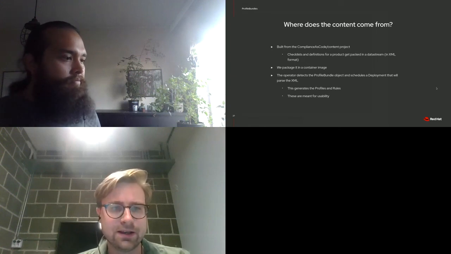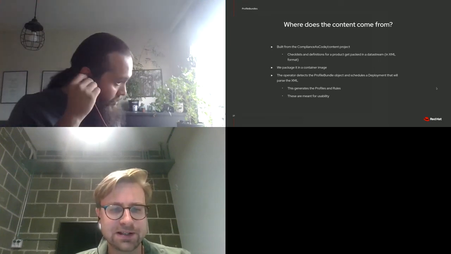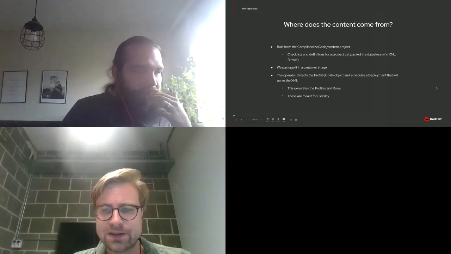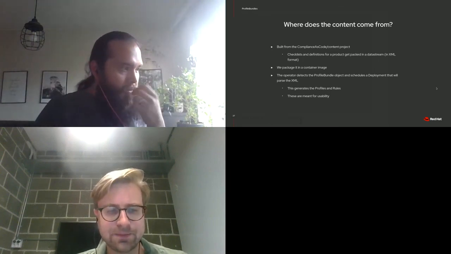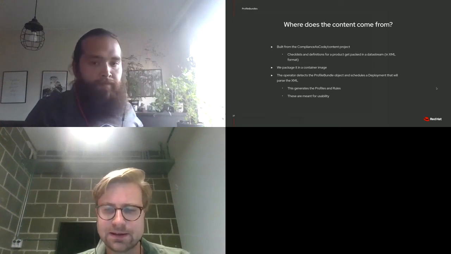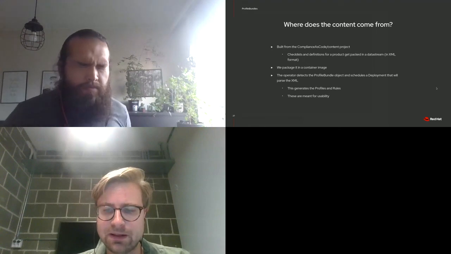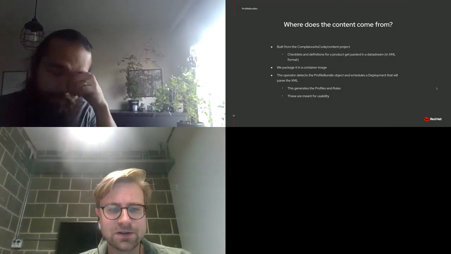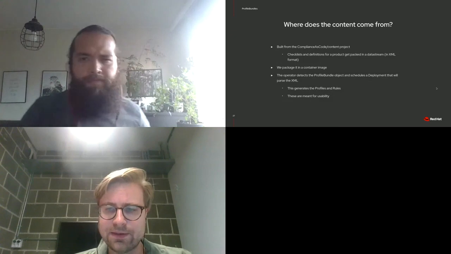And while you can reference all the low-level OpenSCAP objects in the compliance scan API objects, it's very user-unfriendly. So there's this profile bundle object that we use to encapsulate the OpenSCAP data stream and the compliance content. And what comes out of this profile bundle object are all these rules, profiles, and variables that Os was showing earlier.